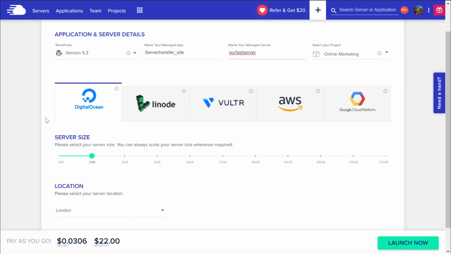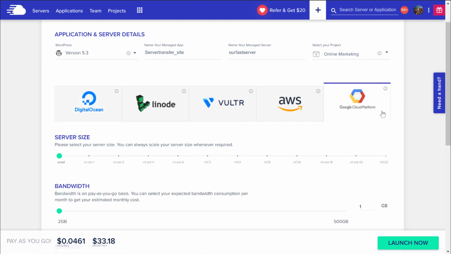And then down here, you simply select the type of server that you want. So with the difference between DigitalOcean and the rest of them is that when you upscale, as I mentioned earlier, you won't be able to downscale unless you essentially make a clone of the server, which takes about 20 to 30 minutes, and then you select the lower setting. So you would basically make a copy of the server, but select a different setting, and then you would delete the previous server.